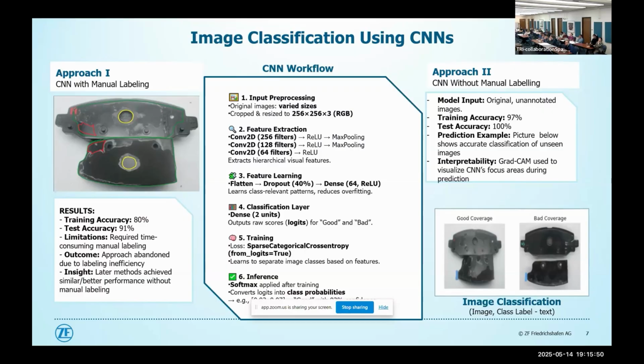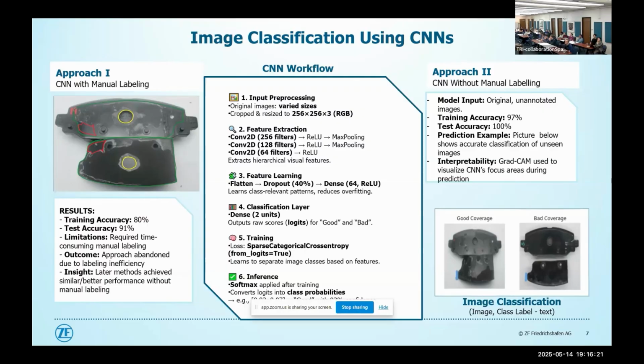So that's the image that we got, and we sent it as an original image and not an annotated version, and we achieved 100% test accuracy. We wanted to see if it is really 100% test accuracy because we were not sure how to validate our model's result. So we used GradCam to visualize where the CNN was exactly focusing, to see if it was focusing on the area where the good coverage is shown.